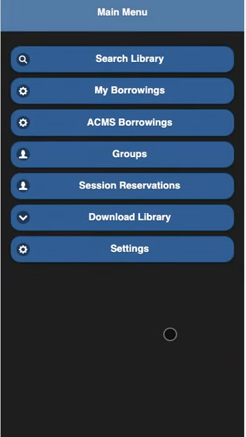It would be really appreciated if you can use this app and not use the manual system. The reason for this is it enables us to keep statistics on what's being borrowed so we can better manage the content of the library.